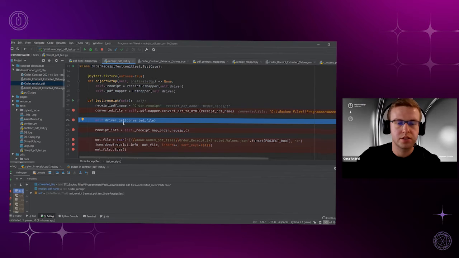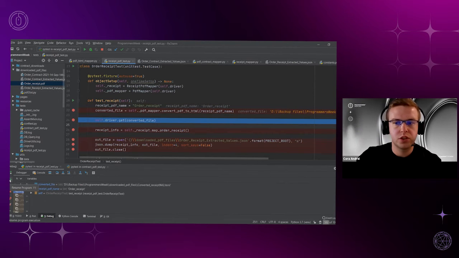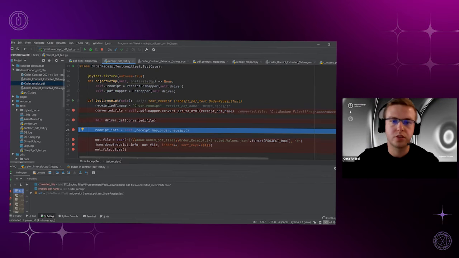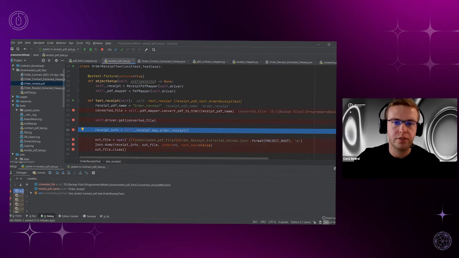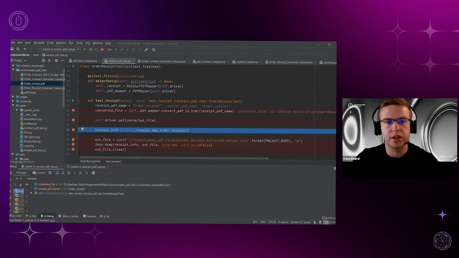Now the subprocess runs, and we return the full path of the PDF plus the new name of the file.